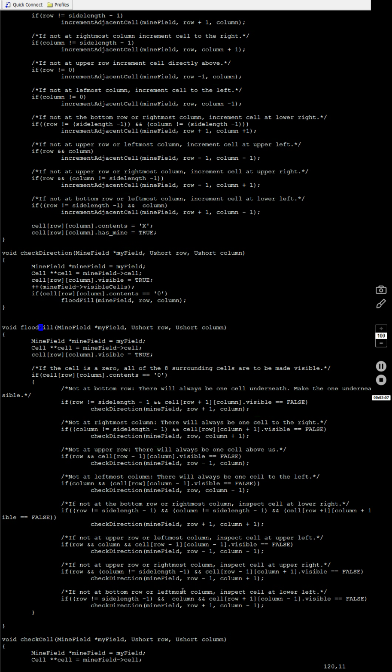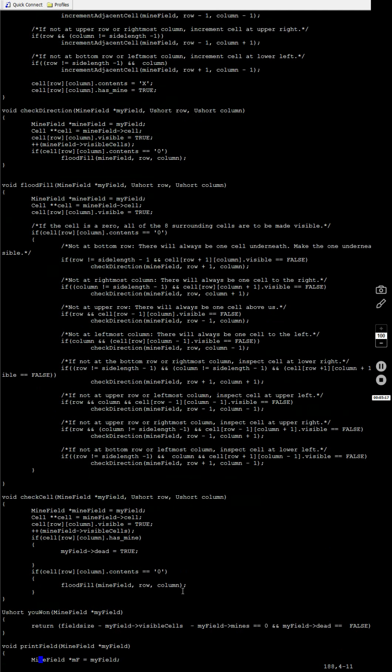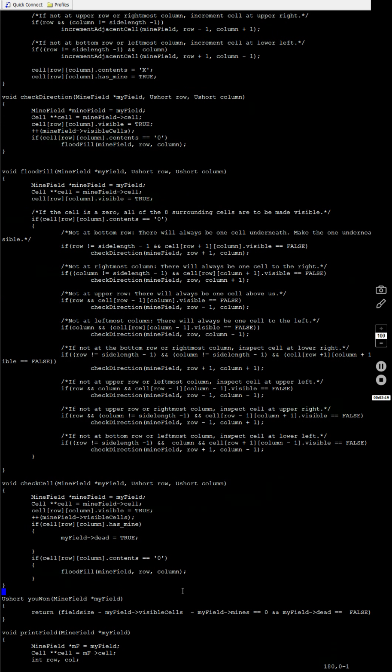So this is just a recursive way to do a flood fill. There are ways to do it that are non-recursive, but I found this the most intuitive. And then checking a cell, if it's a 0, we do a flood fill, and if not, then we just flip it over.